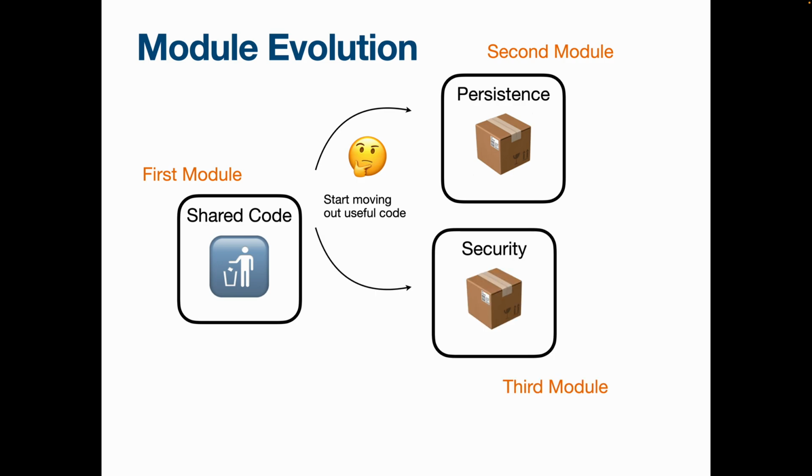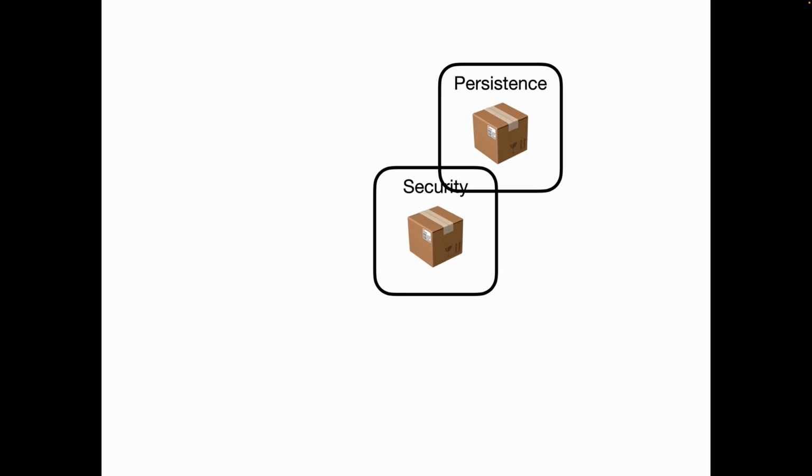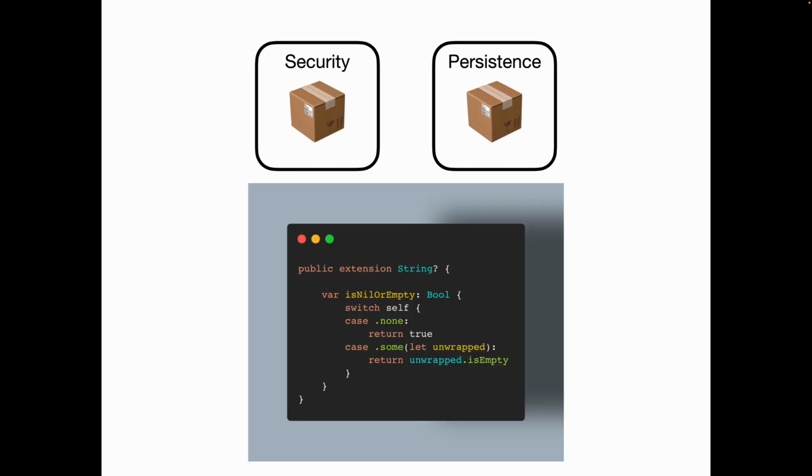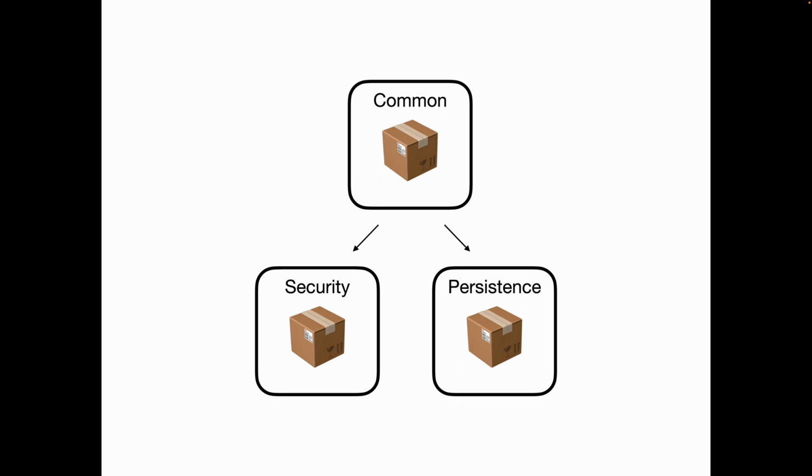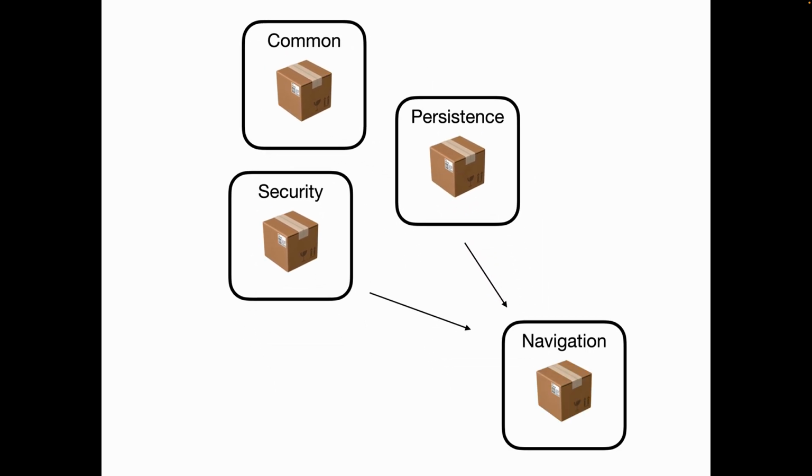And you just keep doing that until you get these distinct areas of domains. But what you'll notice when you're doing this is that what happens if you've got some logic like this and it doesn't really belong anywhere, it's ubiquitous? Well, inevitably you're going to need to have a common module between them in order to share that code. And then when you've derived these modules, you can build up another one, which is, let's say, navigation, for example.